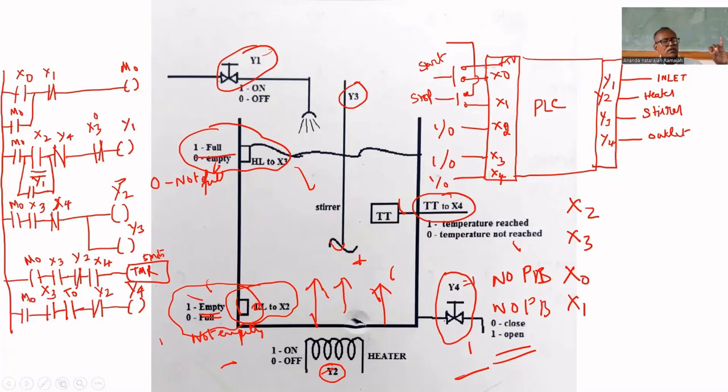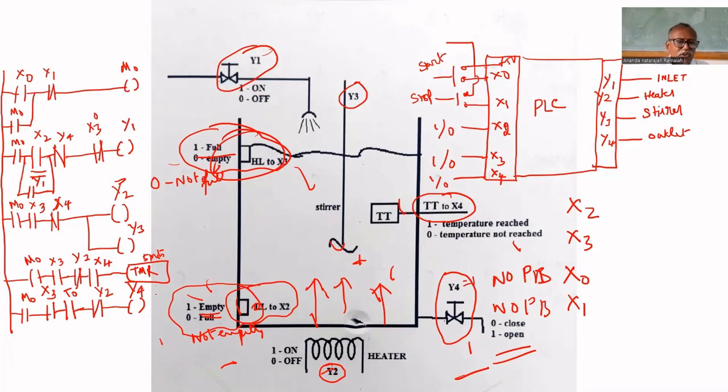The tank is full. Heater is turned off. Y2 is heater is turned off. T0 is timer is on. Timer will be on. So X3 is 1, means will it work? Now the valve is opened, that's why level will fall. After some time, X3 becomes 0. The level falls below this proximity switch. The level becomes 0, it is not full. That's why it will not work out.